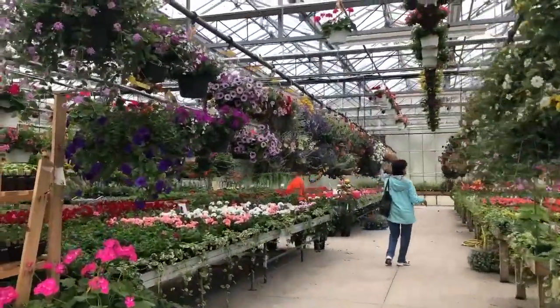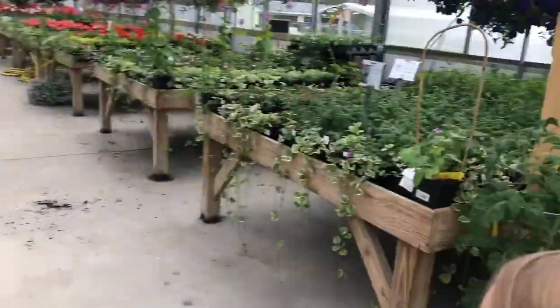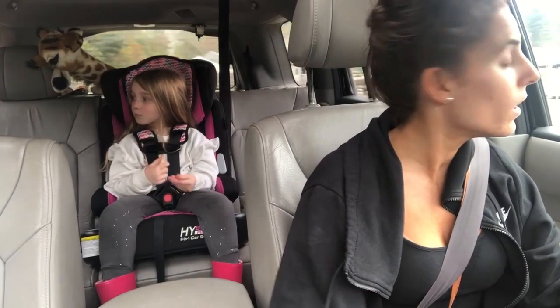But I'm not prepared to get anything today. Honestly, it was kind of a spur of the moment stop, and I really want a plant in my living room, but I wasn't ready to buy, but they have tons and tons and tons of big shrubs and trees and stuff. But at least I know now where the house plants are. The place is just so big, it's overwhelming.